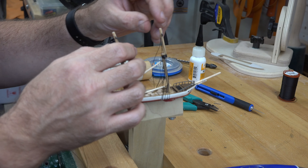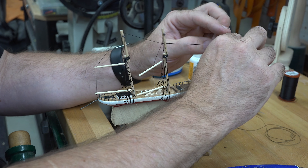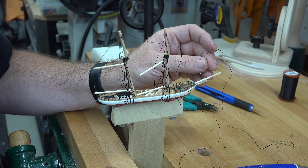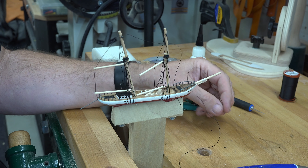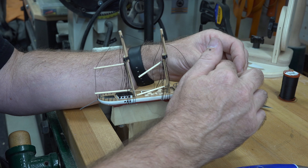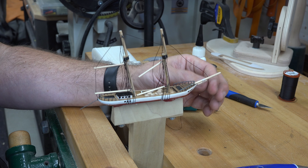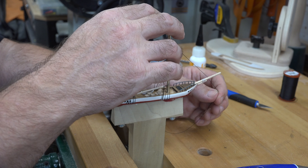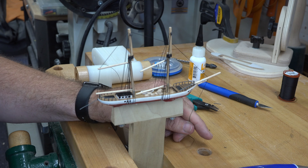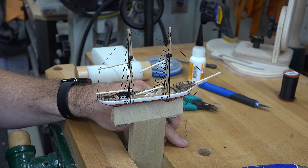Got a tangle here — no problem, just take our time. There you go, right through the middle hole of that forward mast just like that. Then it's going to come down through the center hole right here in our bowsprit. I got it tied around in a knot around the bowsprit by mistake — no problem, fixed. So just like that, this is now one of our main lines. I'm going to attach a screw down here so that we can wrap these threads around just to keep them in place while we're working on the others.